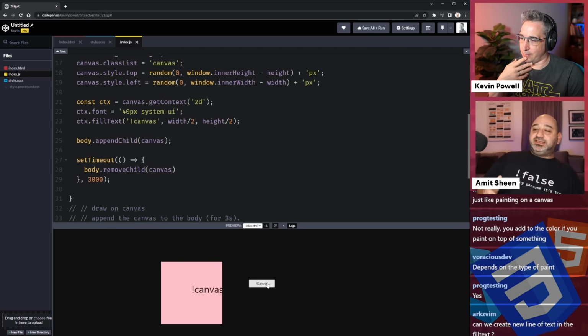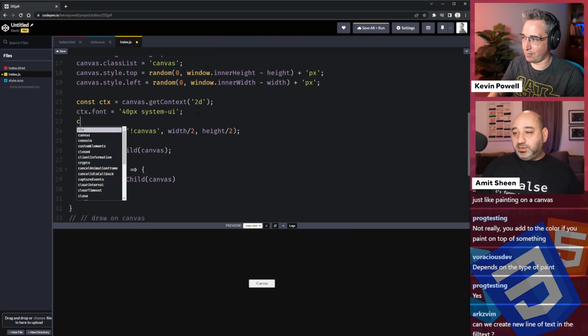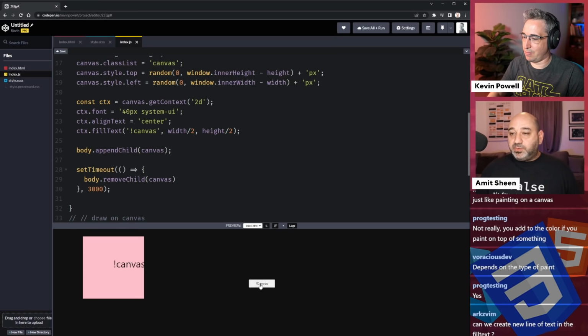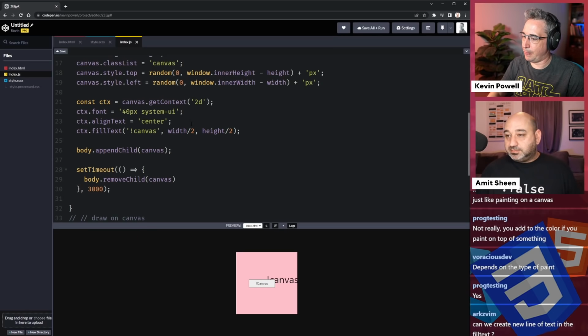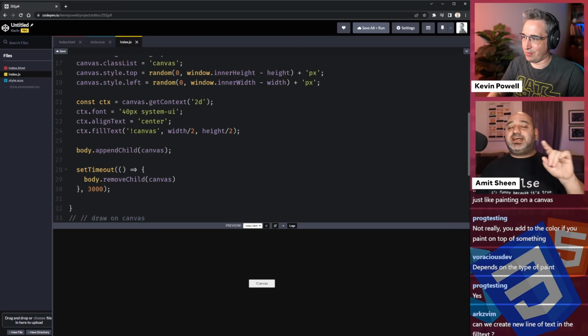So just like CSS, we have ctx.textAlign, which is going to be for center. Textalign equals center. Those little differences.